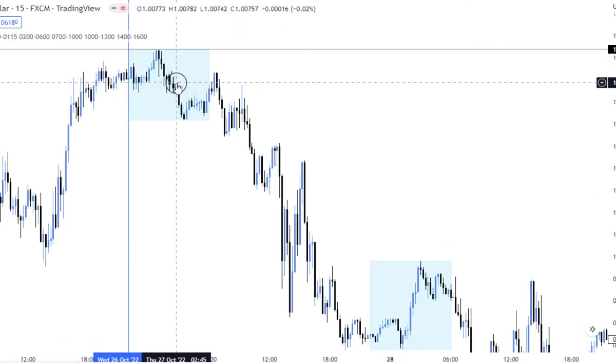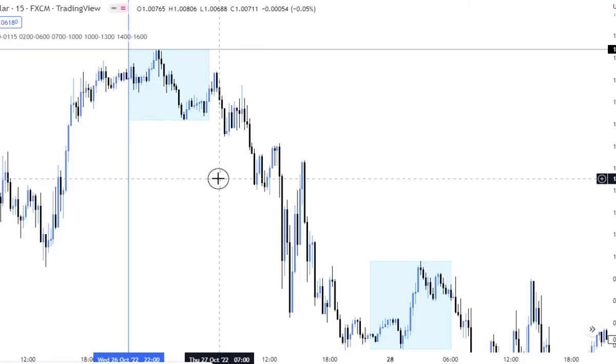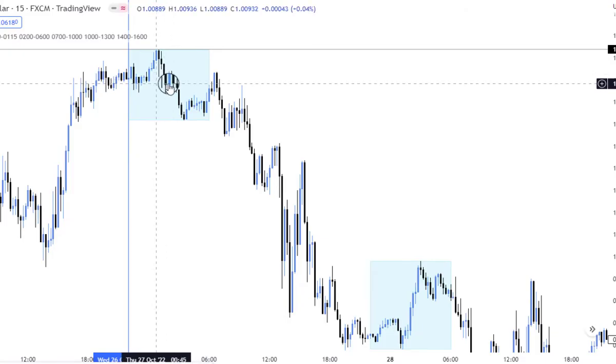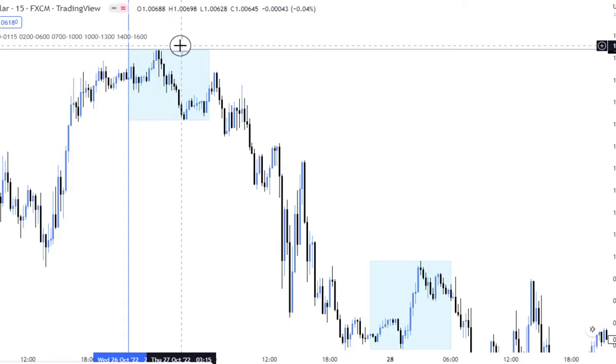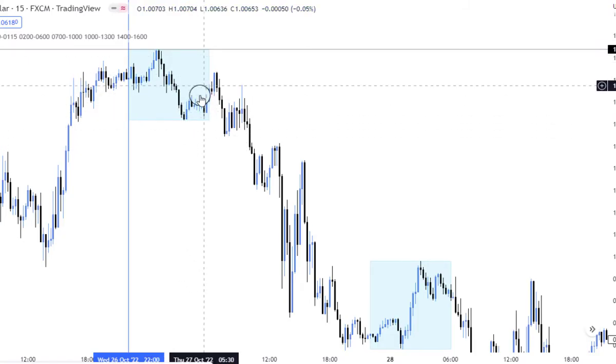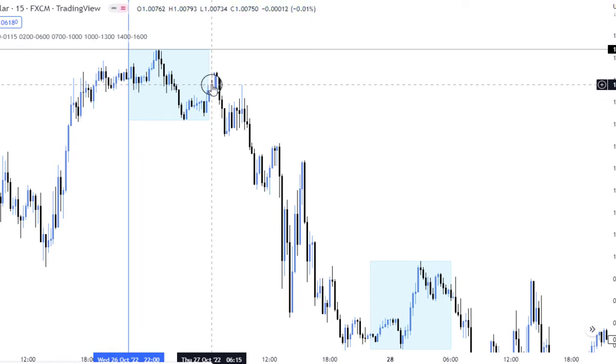Then what's the next thing we are going to be doing? Look to sell above the high of the Asian session or at the high of the Asian session. When you are selling at the high, usually it's during times when you have a breaking market structure during the Asian session. Usually price will not trade above the Asian session high during London or New York. Rather, price will trade into an institutional reference point during the London or New York kill zone. So you will be selling within that institutional reference point.